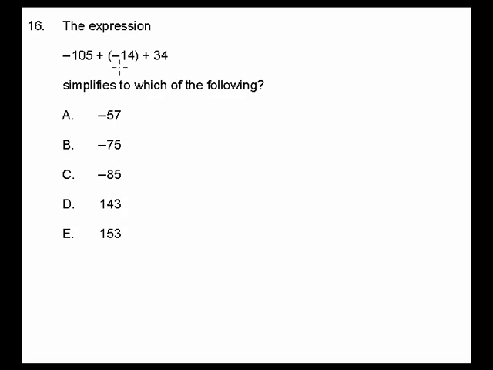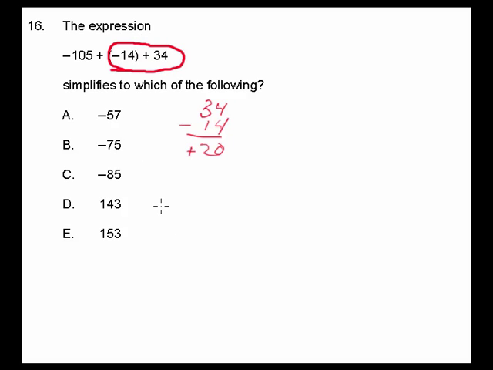Well, the first thing I would do is just look at this carefully, because what you're going to want to do is combine these numbers, and you want to do it in the easiest way possible. If it were me approaching this problem, I would take these two together first. So I'm going to go like this: 34 minus 14 gives me 20. Okay, so I've got a positive 20 here. All right. Now I would urge you to use your positive and negative symbols here so you don't get things confused when you're dealing with positive and negative numbers.